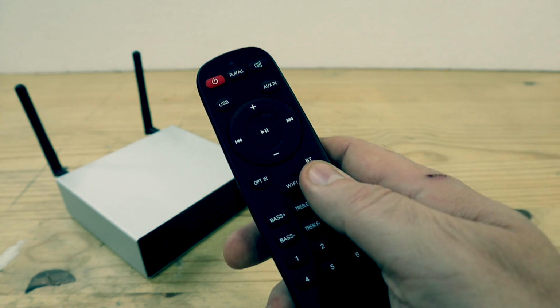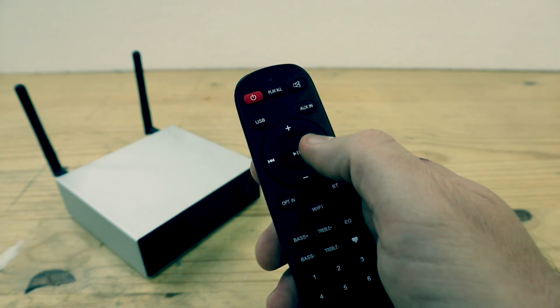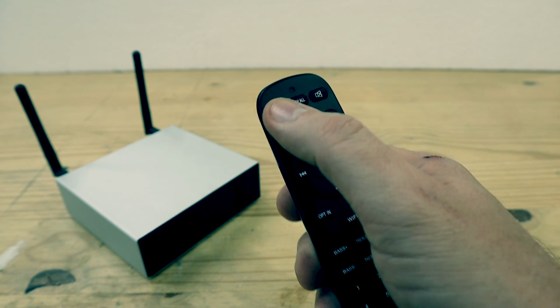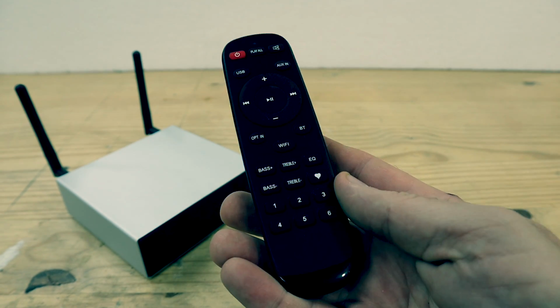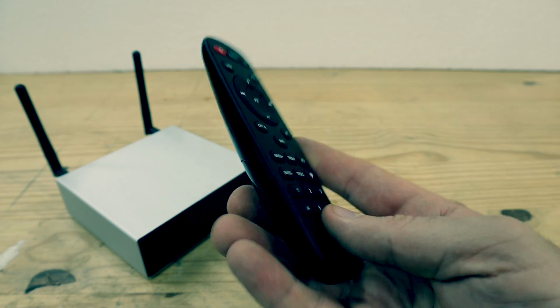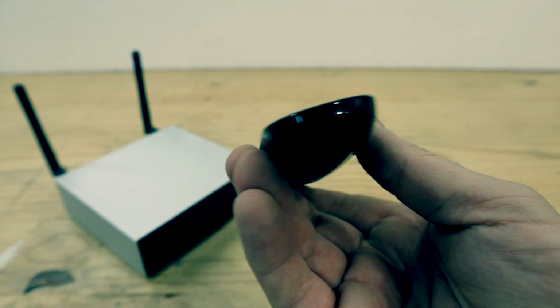However, you will need it to control master volume, and you will need it if you are changing from Wi-Fi to Bluetooth, USB, or auxiliary inputs, for example. You can also do some of that from the app. Other than that, and I will assume that most people will be using this with Wi-Fi and Bluetooth, just use the app and control the unit as far as possible.